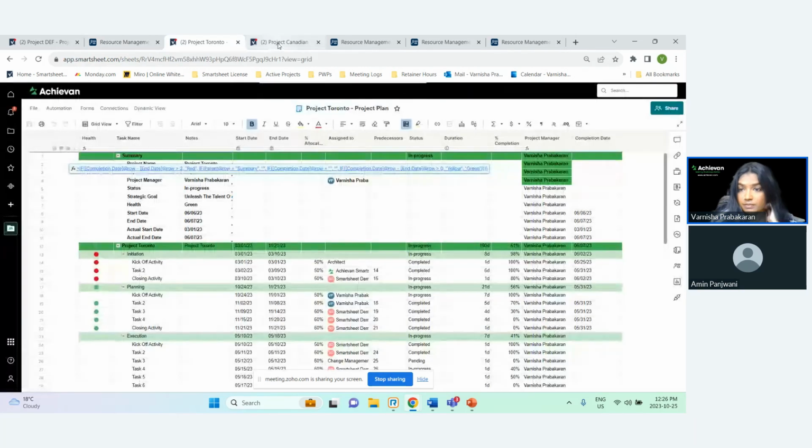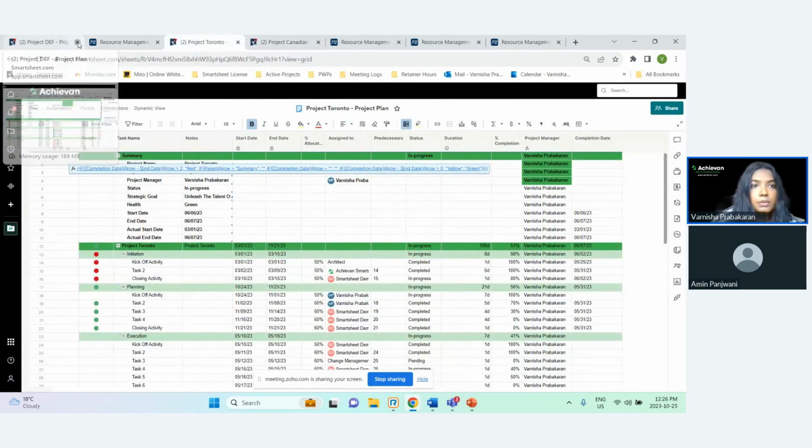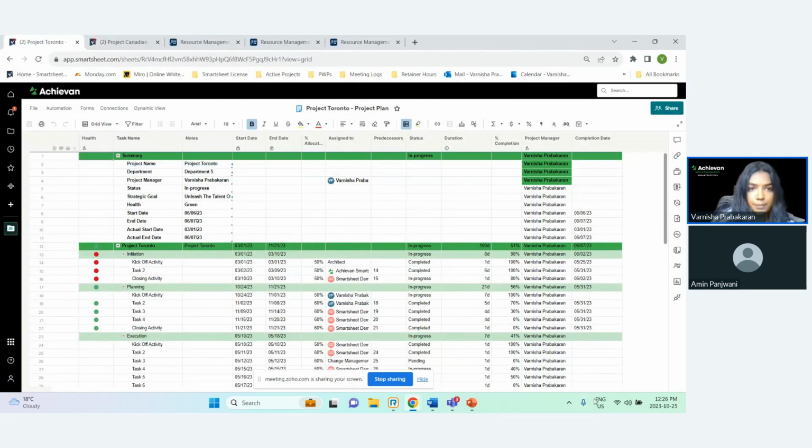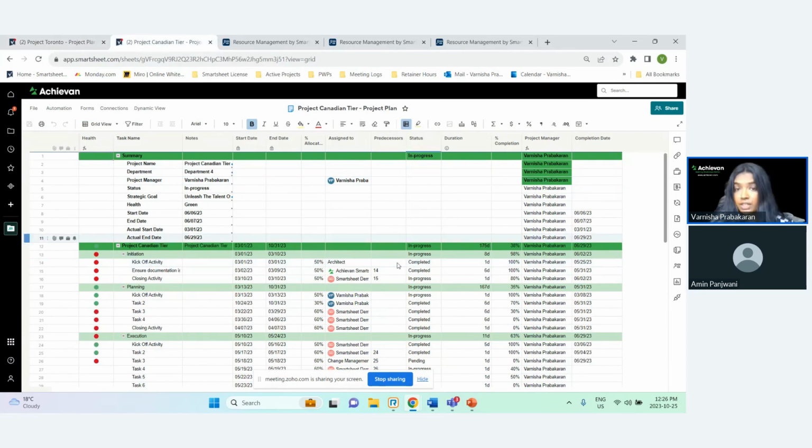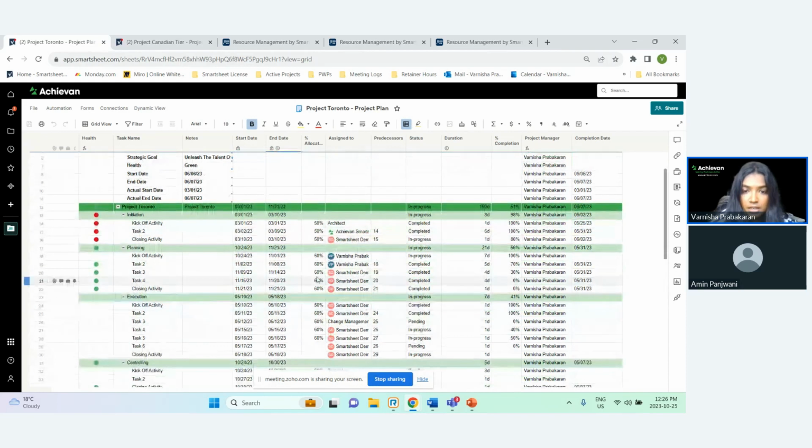Okay, so let's move into these two projects. Let me remove this guy. Okay, so I have two projects here. One is Project Toronto and one is Project Canadian Tire. Each of it has basically similar tasks because they are under the same portfolio, but they're two different projects. Okay, what are we going to do here? Let's look at something.